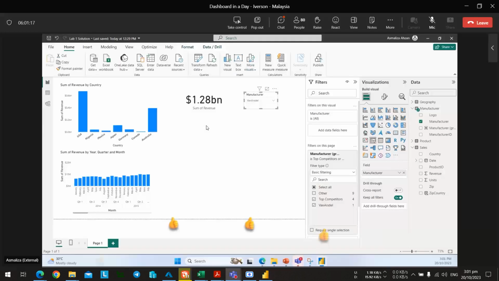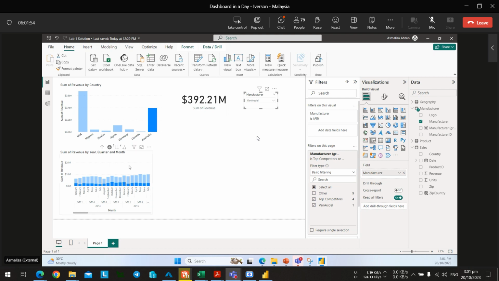Something different, sorry. Okay, good, excellent. So that's basically up to that step. You see, the cut visual gives us the sum of revenue as we filter and cross filter the visual. So this is the total revenue for this manufacturer, for all countries and for all years. So if you select one country here, let's say Australia, this one will be updated.